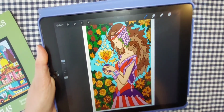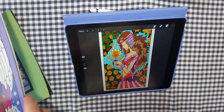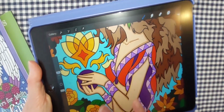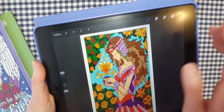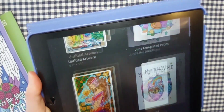This one is out of my Fantasy Girls book. This one here, Fantasy Girls Color by Number, Sun Life Drawing. I was kind of disappointed with the colors they chose, though. I thought maybe it would be more pastel-y, vibrant, but nope, it was more like oranges and reds. I mean, still very pretty. It just wasn't what I expected. So yeah, there's that one.